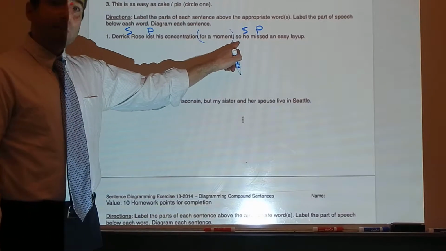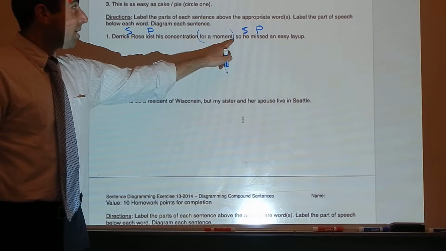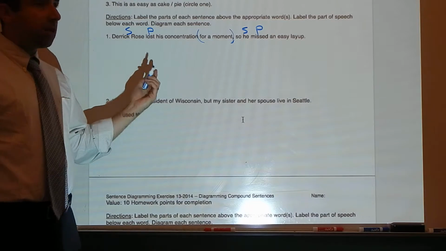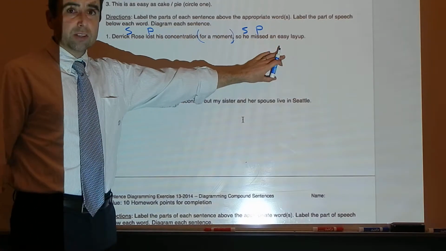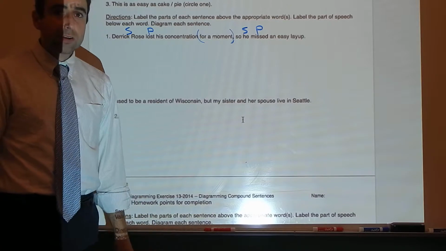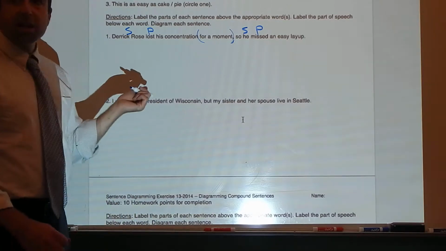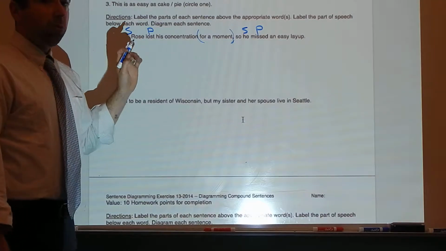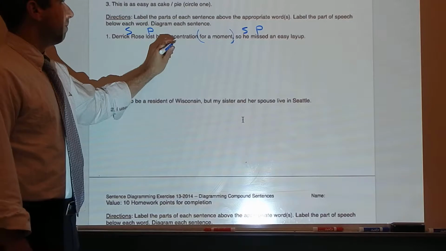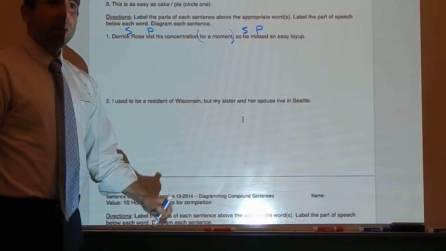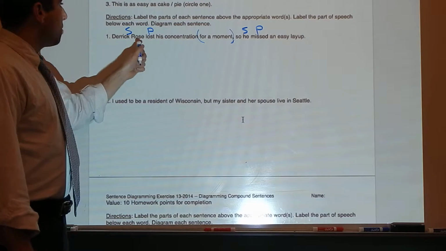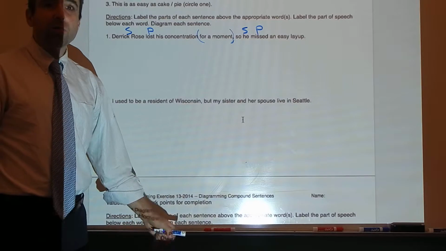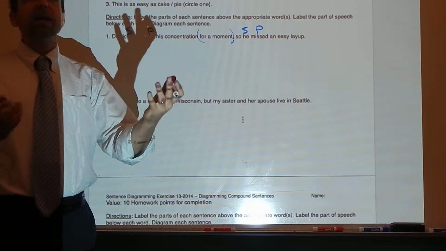They're joined together by a coordinating conjunction, working with a comma, and that shows us the relationship between the 2 of them. One of them, the first one, is the cause of the second. So indicates a cause and effect relationship. Okay, the next thing. Ask yourself the question, what? Derek Rose lost what? Concentration. He missed what? An easy layup. I hope you can tell that lost and missed are both action verbs, which means that concentration and layup must both be direct objects.